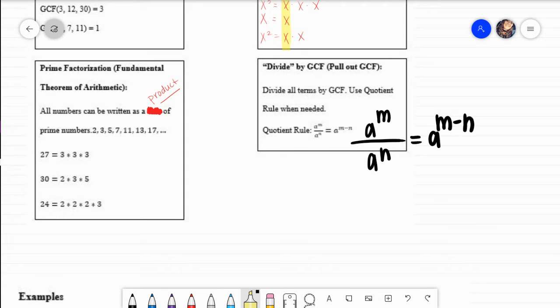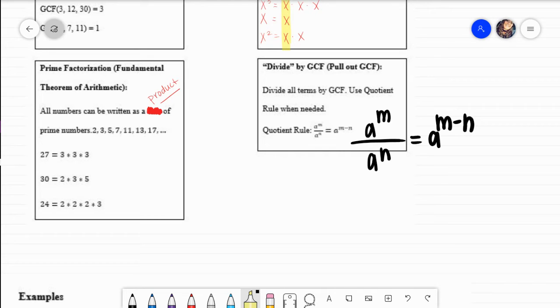Some people may notice that 1 is not written, and that is because of the definition of a prime number. The definition of a prime number is a number larger than 1 that can only be divided by 1 and itself. In other words, it could not be written as a product of composite numbers or two other numbers.